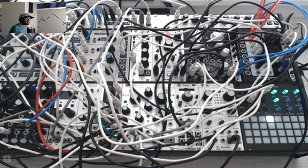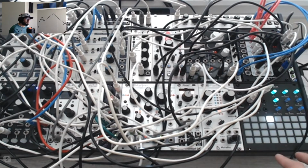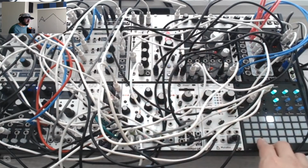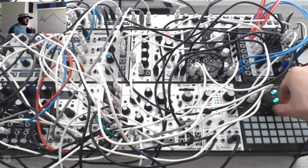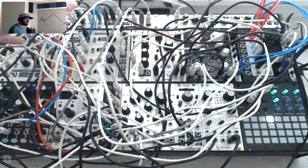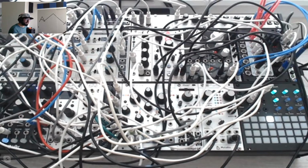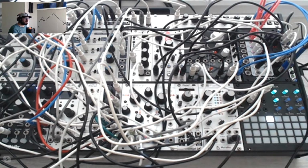That's basically the patch. That's all the sounds. But in addition to performance, I utilized all the pads on the Polyend preset. I had them all setting different combinations of gate signals for the random sources, and also using the DC voltage outputs on the Polyend preset to open and close the VCAs of the different sound sources. That way I could also use these pads to mute certain sounds. I'm not going to set that up now because it takes quite a bit of time and thinking to set up. But that's there.